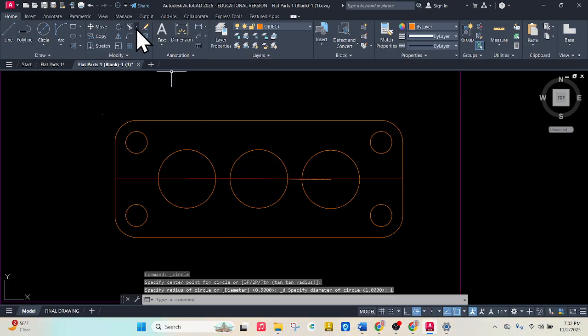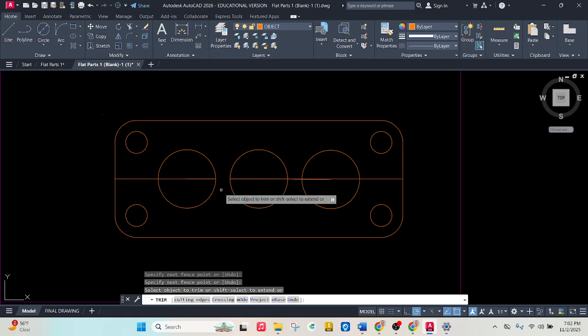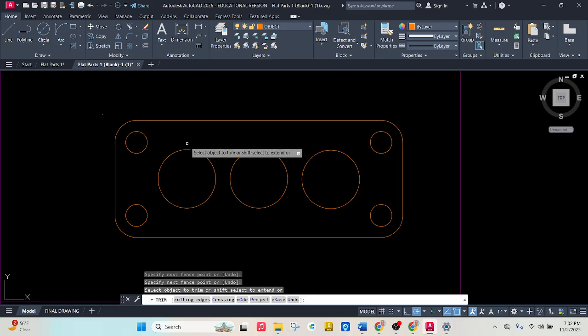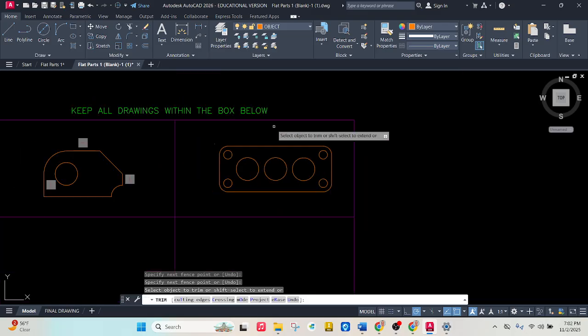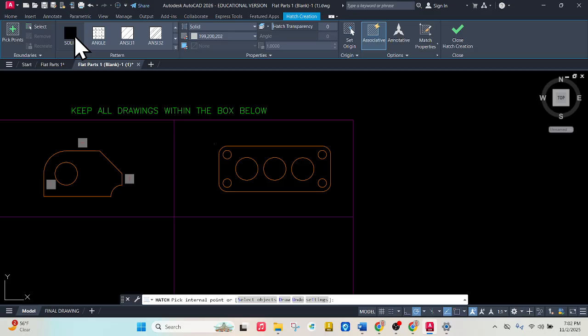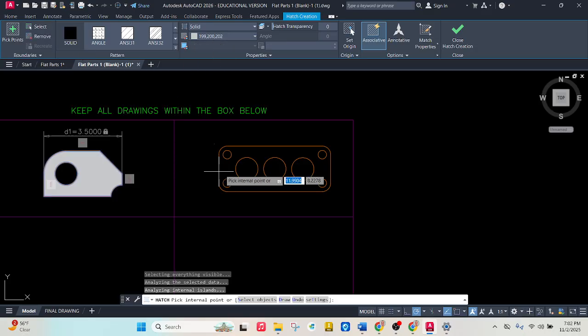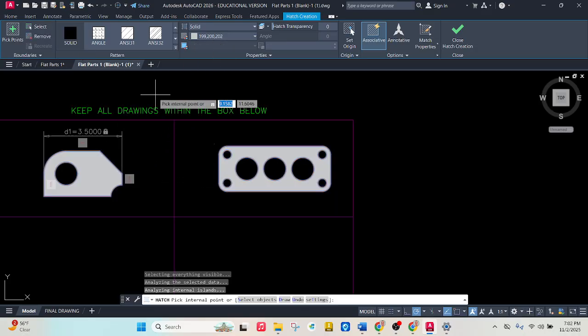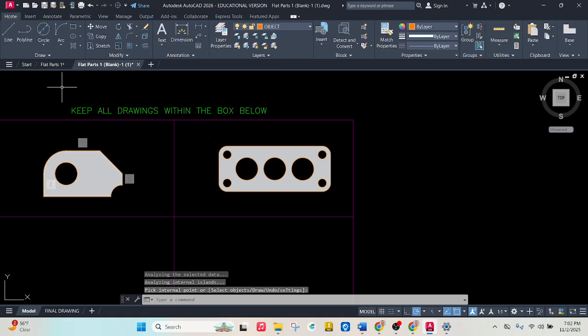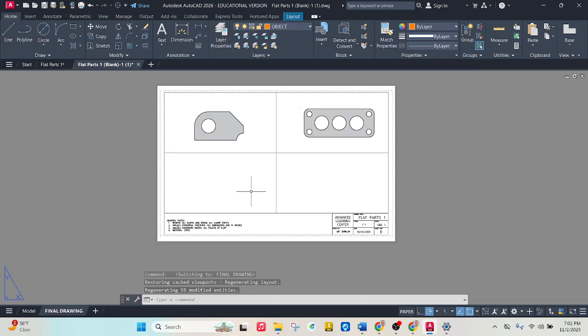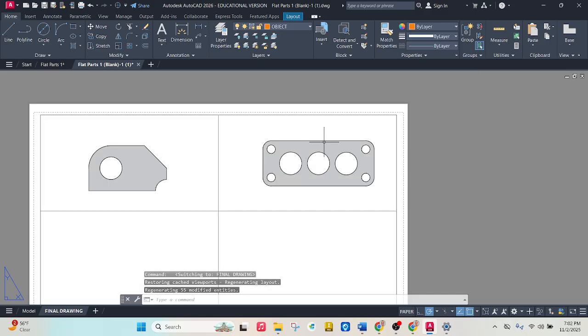And then I can trim away all these extra lines that we don't need. Cool. There's the part. But I guess while I'm looking at these two, I can get these shaded if I click the shade tool, or hatch tool, and click on the inside of these spots there, hit enter, and that will produce those parts. They look pretty good.